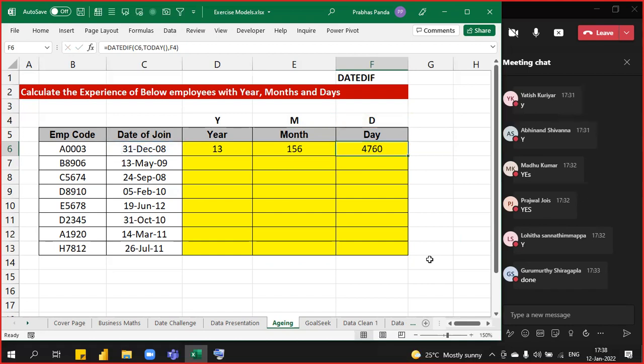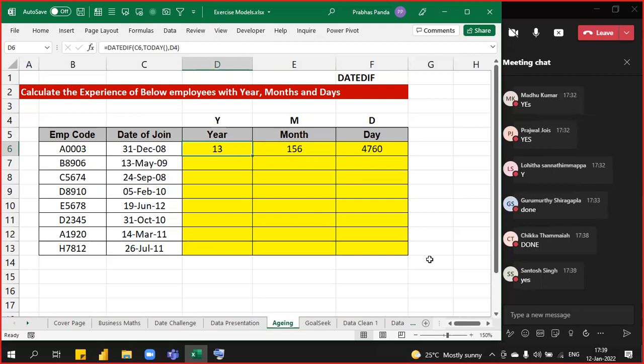So far we have understood, though DATEDIF is a hidden formula, how to write it. What is the implication of the TODAY formula in our DATEDIF formula? We have understood, to generate today's date. What is the usage of YMD as a text operator to represent my year, month, and day? We have also understood. So now the question, Prabhas, is: this is what we did now, year, month, day. So this month is a conversion of years, no?